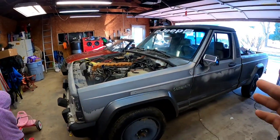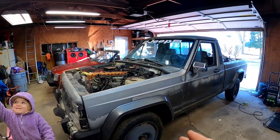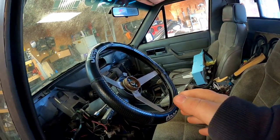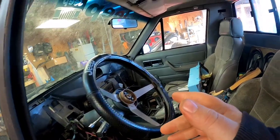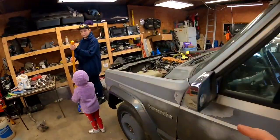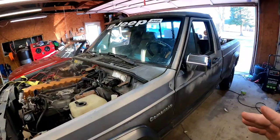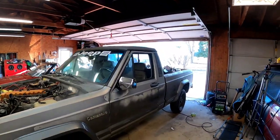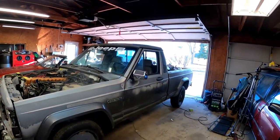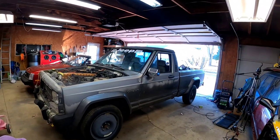Talking to the guy that I got it from, Seth, he is very certain it's the ECM. They've gone through everything with the grounding. As you can see, there's currently no dash in it because they had the entire dash harness apart. The old dash harness, which is back here in a box, these things have a notorious problem of the clutch master cylinder springing a leak and then leaking directly into the fuse box. So knowing that was an issue, they got another harness and put it in with a clean fuse box in hopes that that was the problem. Well, it still didn't start. So they changed the ECM to a used one, and it still doesn't start.